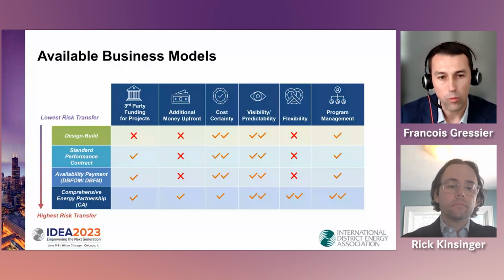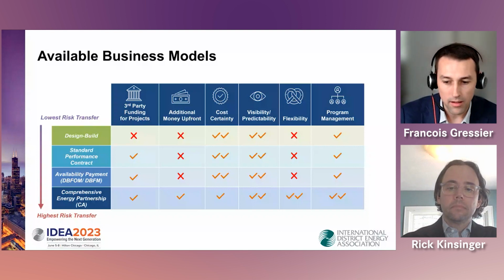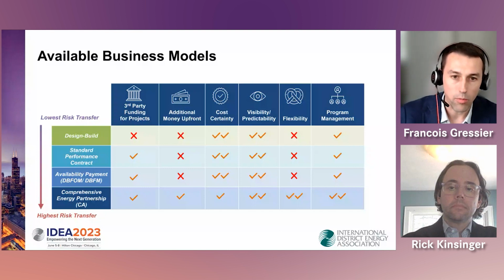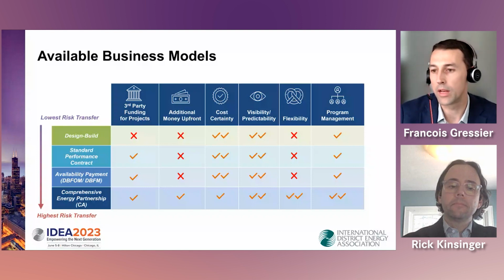If we go down one more step, and that's what we can see more and more in the market, it's called DBFOM. So it's design, build, finance, operate, and maintain. So very similar to the design build, because there is DB, with the additional FOM, so the finance, operating, and maintain. So at that point, the company that was responsible for the design build, and it can be a consortium of companies actually, will also be responsible for the financing and for the operation and maintenance over the life of the assets. So it can be a 25 years, 30 years contract. So here, as you can see, not only the customer could put some KPIs upfront on the design and construction, but also during the life of the contract. There is more risk that's being transferred there.